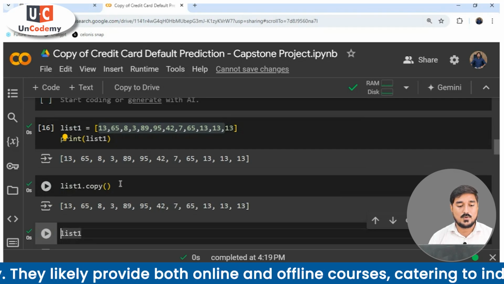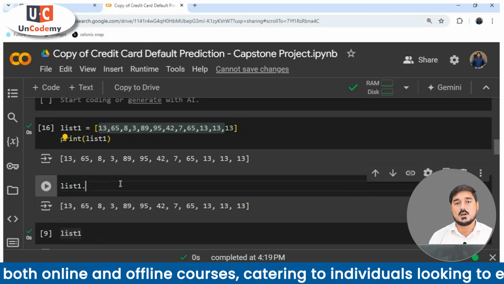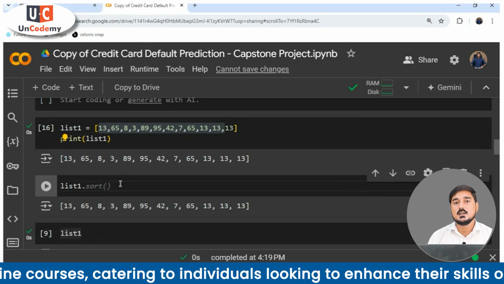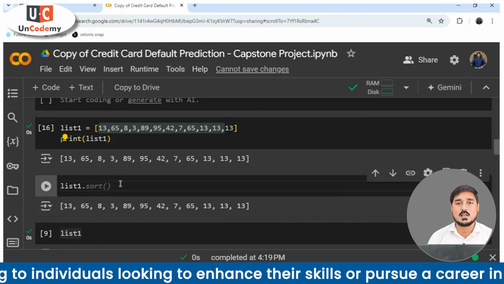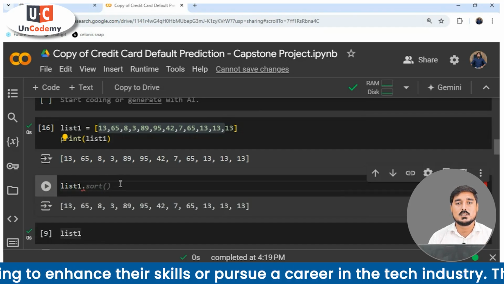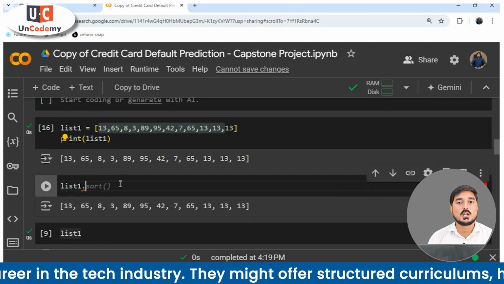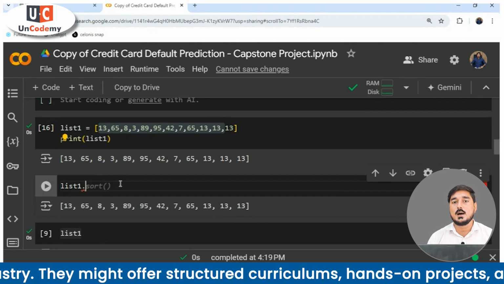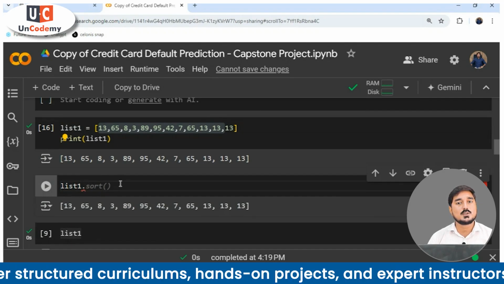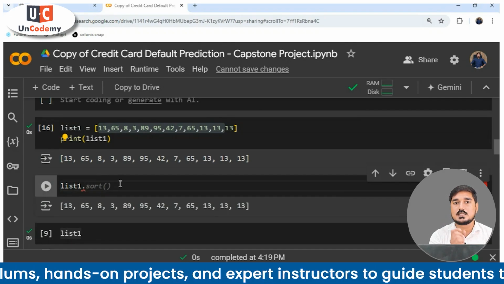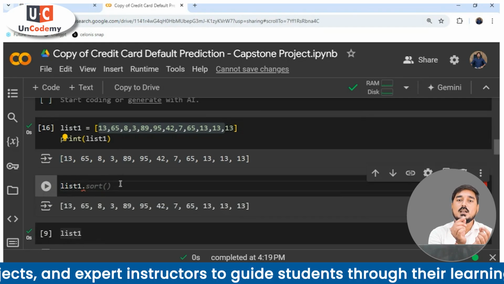Let's look at another function in this series. Only 2-3 functions are left, I believe. The other function that we are going to use is dot append. What exactly does dot append do? As we already know, append means adding another element.